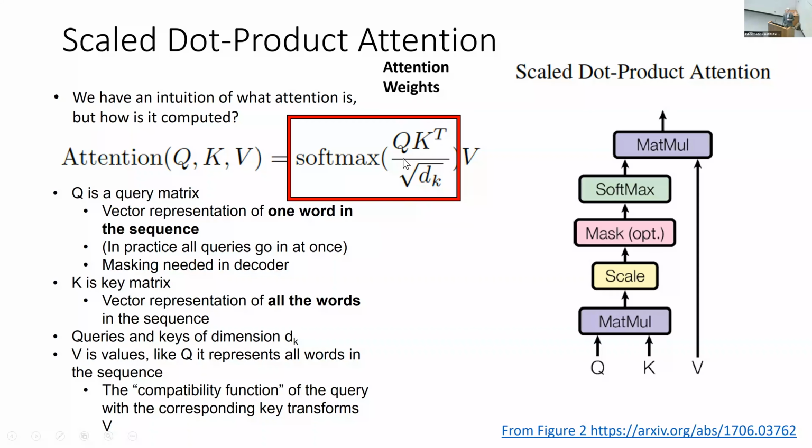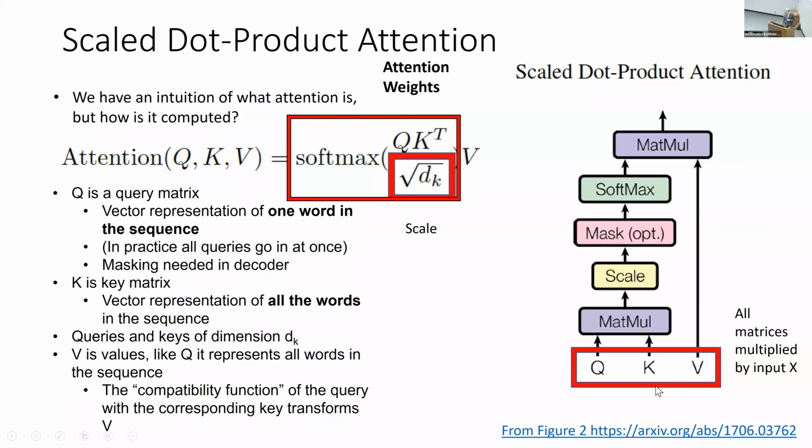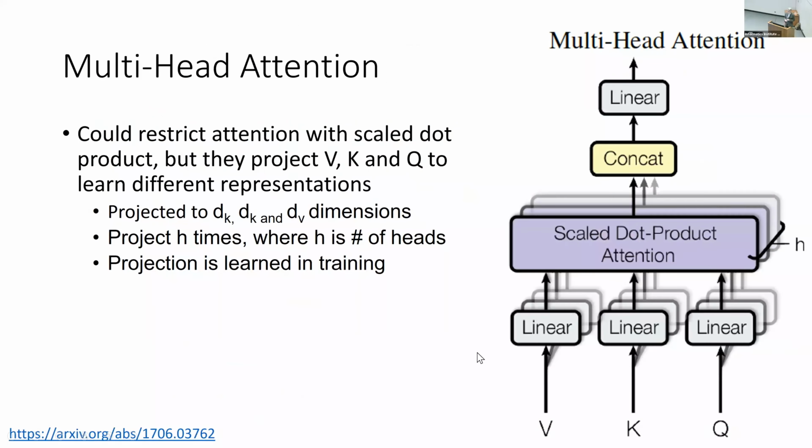Actually, you do a softmax on here first. So if you have a particular word, it could point to which other words in the sentence, for example, it thinks are most relevant to it. So that's sort of the attention mechanism, the English language description of it. And then you multiply by the V here, so once you have the attention over all the words, you get your output. That's a compatibility function, scaling feature. And these are all just the input coming in. So Q, K, and V are all input from your sentence. Those are embeddings.